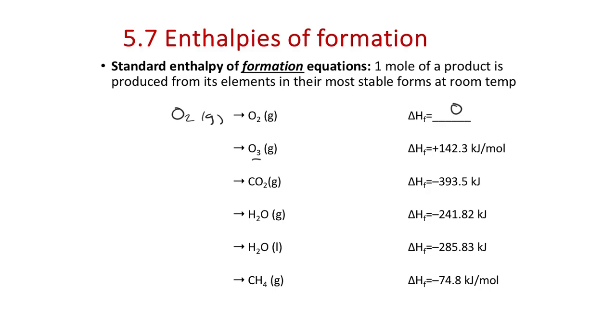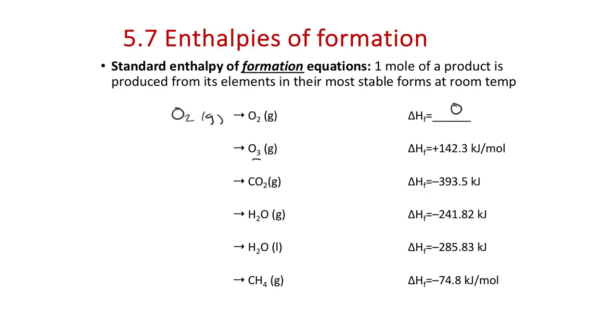O3 exists in the ozone layer in the atmosphere. It's actually protective against UV rays. It's a very important molecule in the atmosphere. There was a time when we were using hairspray and refrigerants that released CFCs into the atmosphere, which would indirectly destroy the ozone layer. This is a problem we solved with science in the late 80s into the early 90s, which changed a lot of the refrigerants that we use. So it's a good example of science being used productively to solve a big problem. But O3 is an important molecule, a different form of oxygen, important in the atmosphere.